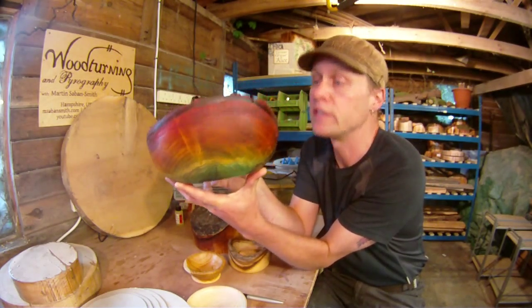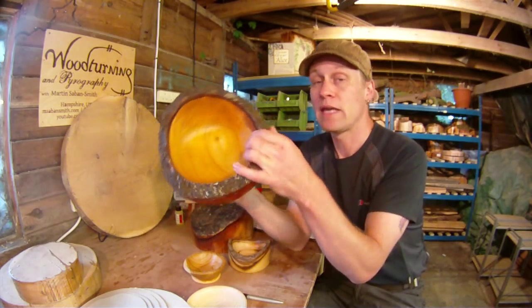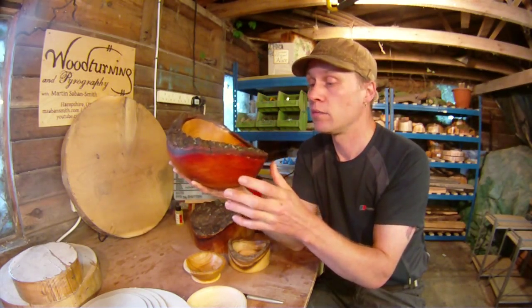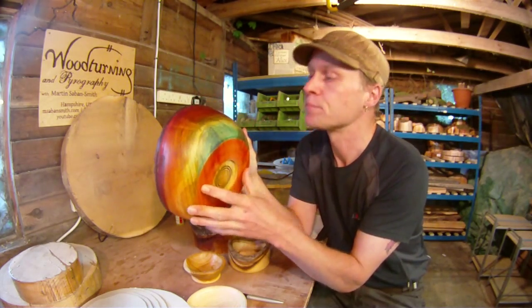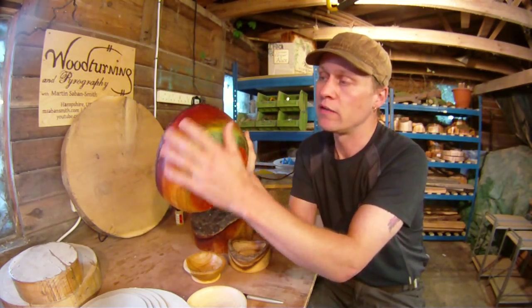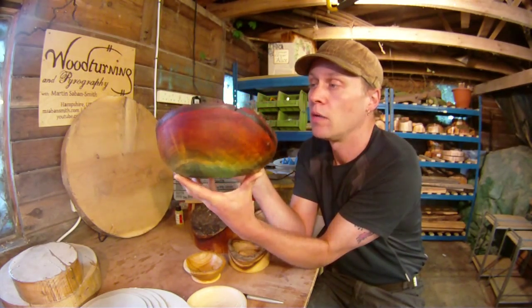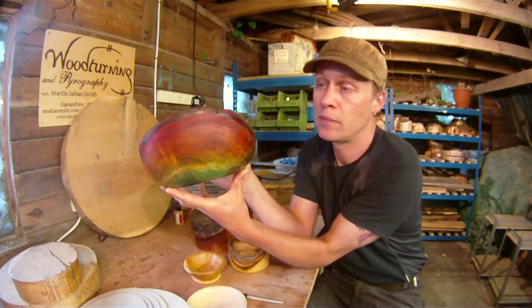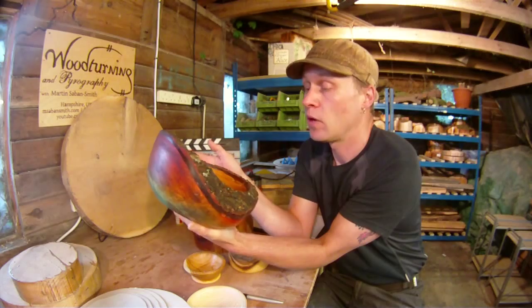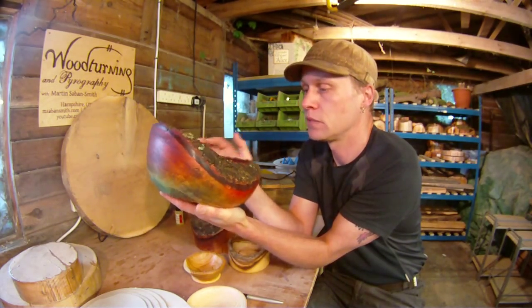So back to this bowl. We're going to keep an eye on this bowl to see what happens to it over time. Yes, the walls are a little bit thick, but I wanted them thick. That's just because of who I am. There's blue in there, and there's red, and there's orange, and we're going to keep an eye on it over the next few weeks to see its movement and how it dries. I haven't weighed it yet, stupidly. I'll have to do that later.